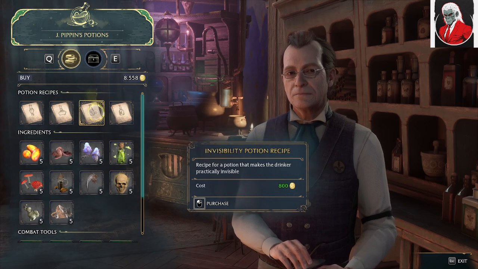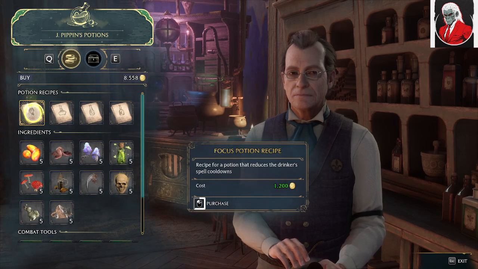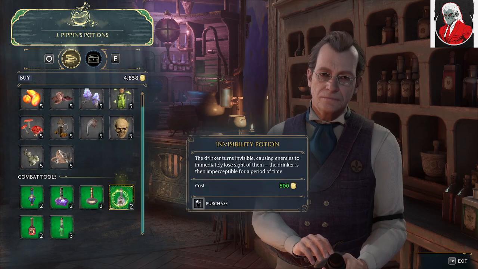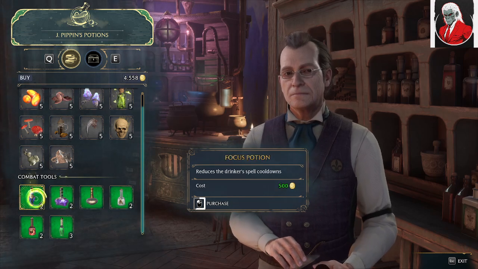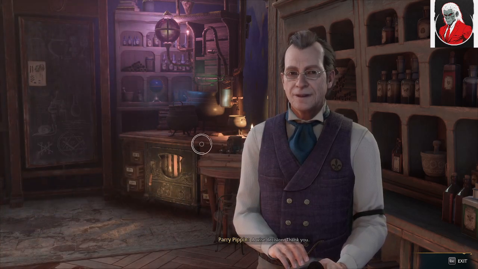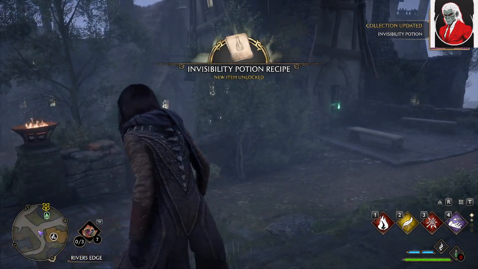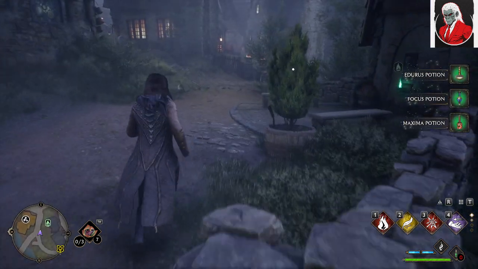Right, you can sell me... A wise decision. Thank you. Recipes, because why not? Worry about ingredients later. Right, I need an Edurus potion, a focus potion, and a Maxima potion. A wise decision. Thank you. And then, once I have left here... that's the wrong way.